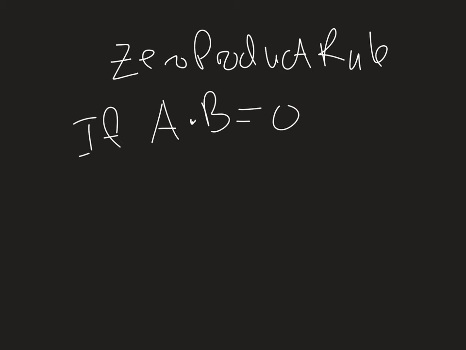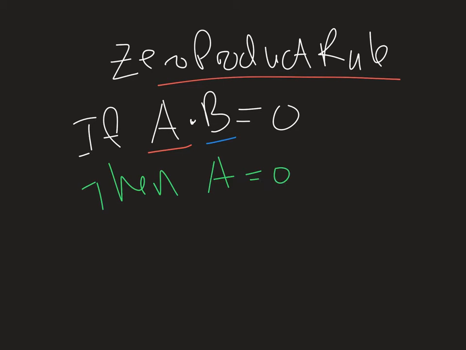So you might be asking yourself, okay, why undo what we've been doing for almost an entire year? Well, it ties down to this. This is a very powerful way to solve equations, and it ties to a very simple mathematical concept called the zero product rule, or sometimes the zero product property, but either way it means the same thing. If I have two numbers, let's call them a and b, and I'm multiplying them, so if a times b equals 0, what I can then deduce is that a equals 0 or b equals 0.